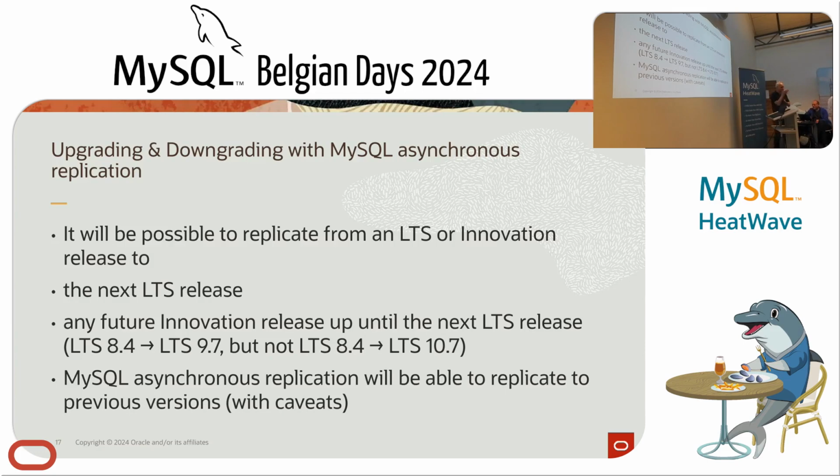I have a question about upgrading. Here you're talking about asynchronous replication. What about upgrading group replication? That should work too, in terms of moving between LTS 1 to LTS 2, right? With respect to downgrade, within an LTS series, you should also be able to downgrade normally, right? So if you're in 8.4.3 and you don't really like it and you want to downgrade your cluster to 8.4.2, that should work too.